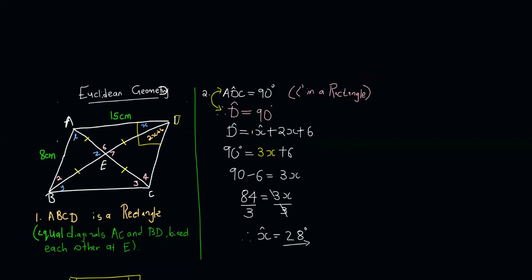So, who can tell me what the properties of a rectangle are? Okay, let me teach you. When we speak about a rectangle, it has both pairs of opposite sides being equal in length. And we know that ABCD is a rectangle. So one of the properties of a rectangle is that both pairs of opposite sides are equal in length. So the length of AD is always going to be equal to the length of BC.